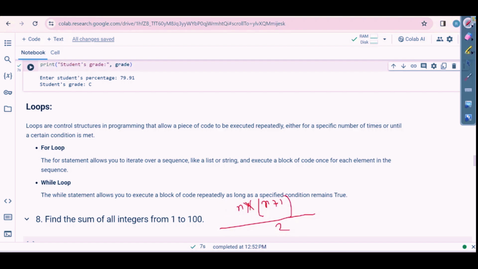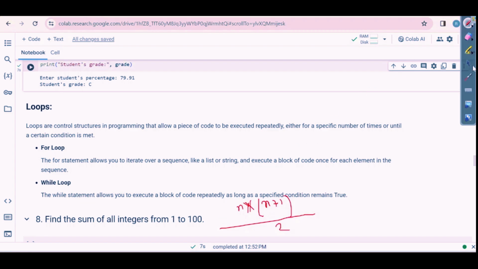We can directly use this formula. For that we take n as an input, which is 100 here, or we can directly say n equal to 100. Then we write this formula and print it, and it will give us the sum of all integers from 1 to 100.